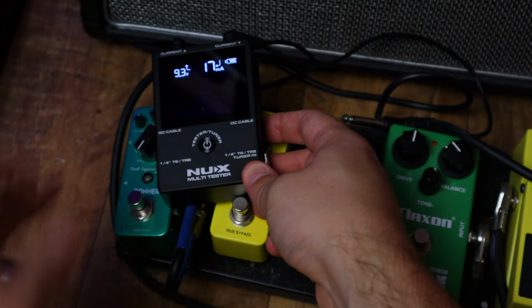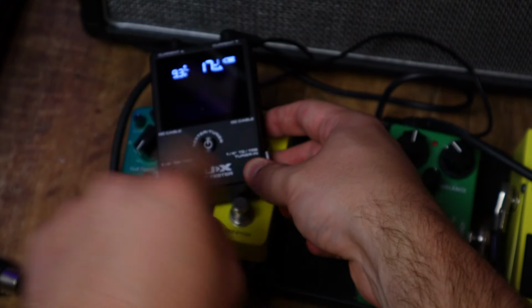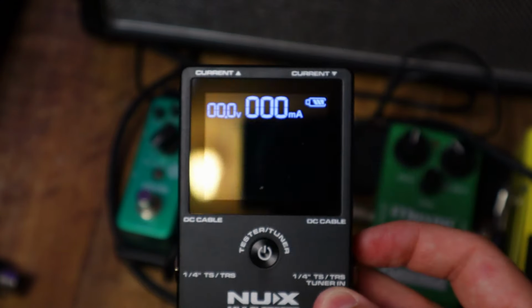So that may be hard to see. This cable's kind of pulling this back, but we're still getting 9.3 volts, which is good. 17 milliamps from this pedal to this pedal. So far, thanks to the NUX NMT-1, I know that my pedal board is running great.